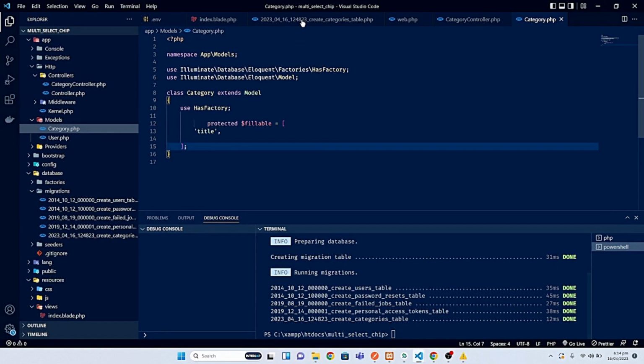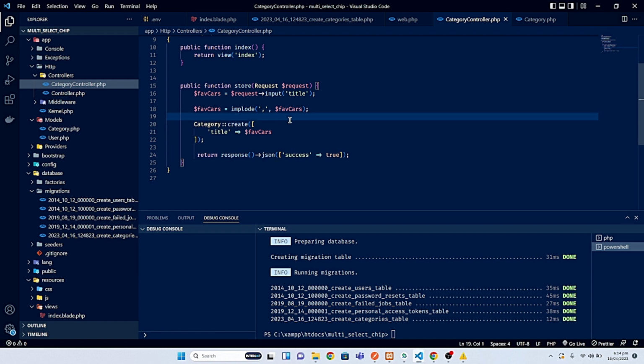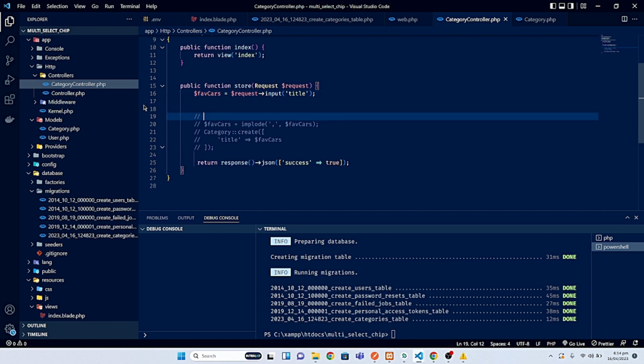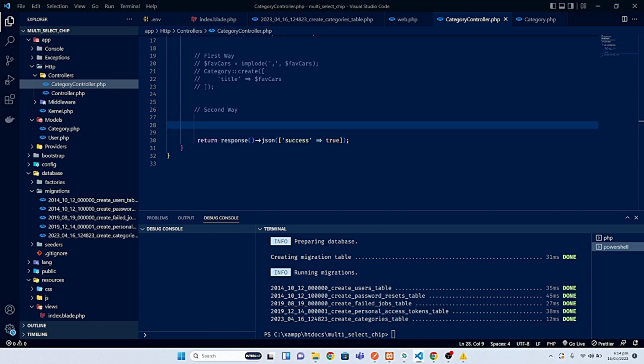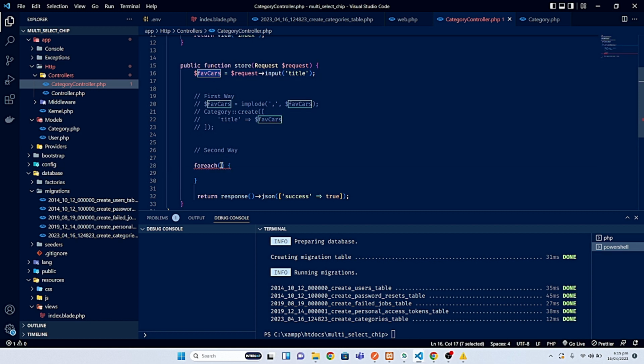All right, so if I want to change a little bit, all I need to do is make the changes inside my controller. So let me comment this out. That's the first way. Now, if I want to define it in the second way, where I have multiple rows inserted, all I need is to simply define that in a loop. Right, so let's define a foreach. The foreach should have the request that is coming in.